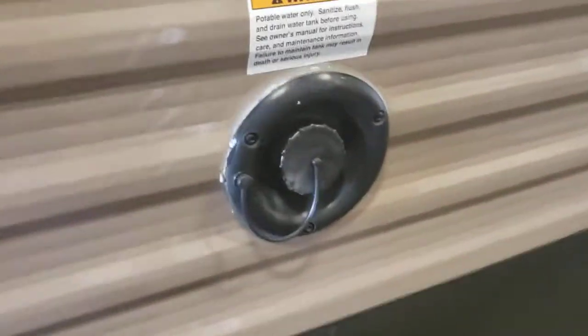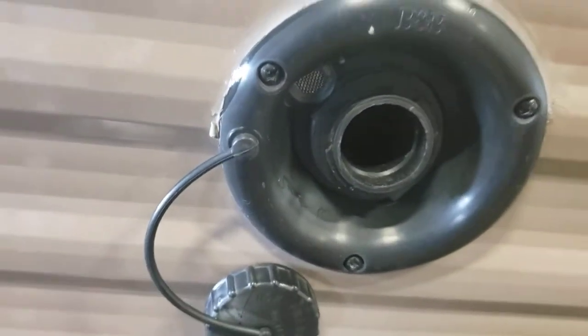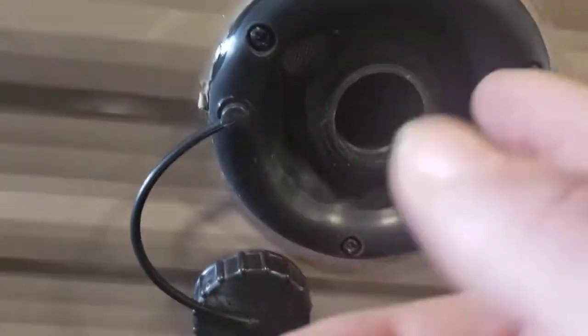And this is where you fill it from. So you just rest your hose in there. Don't jam it in there. Turn it on, start filling. There's a monitoring panel inside. You can monitor its progress. If you start seeing water skip from around your hose, from around here, you're full.